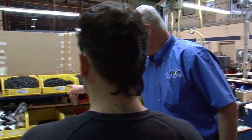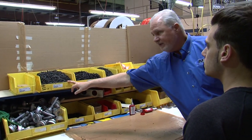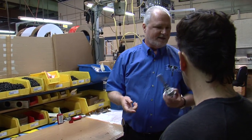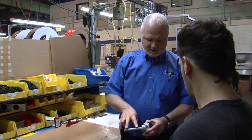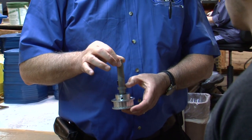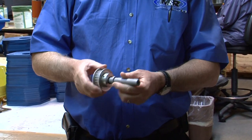Everything we do is specific. If you look at the screws — this one is glossy, this one is dull. That means this screw has been prepared for Loctite; if you use Loctite you can't have oil on the screw. This component looks like a pulley and shaft, but in reality you've got three keys, one shaft, two set screws, one pulley, and two retaining rings — a ton of parts just to make one part. You can tell by the color that this component is heat treated for longevity. It's actually the drive pulley for the heads on your machine.